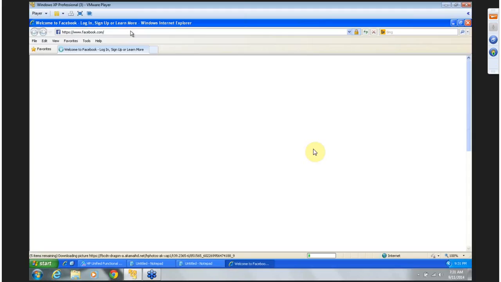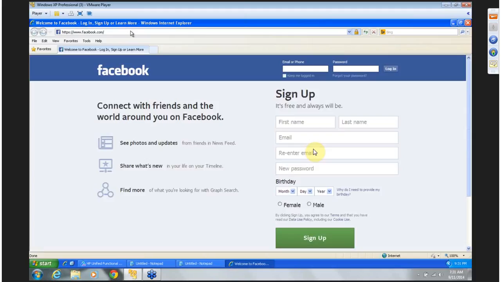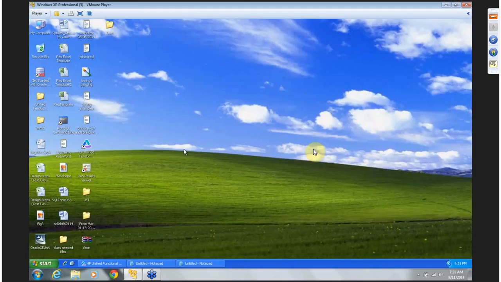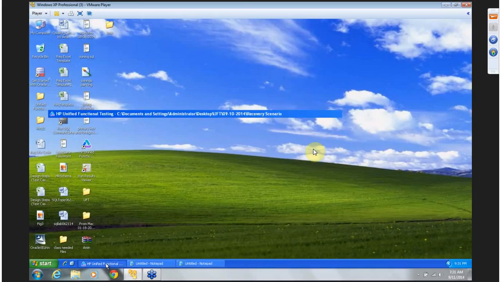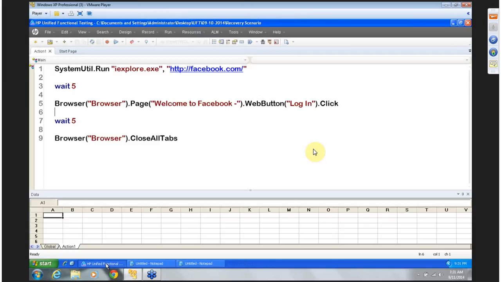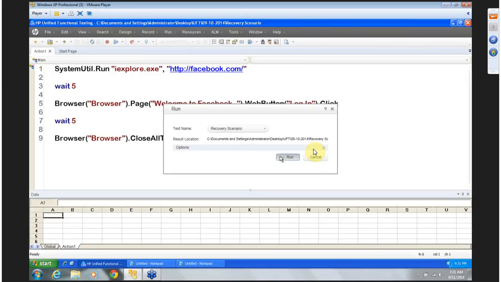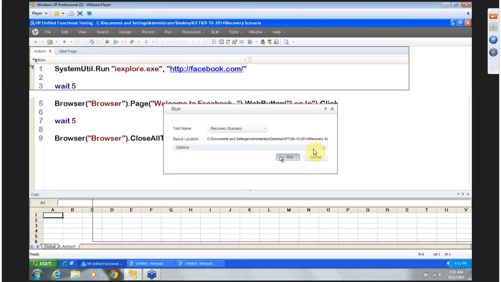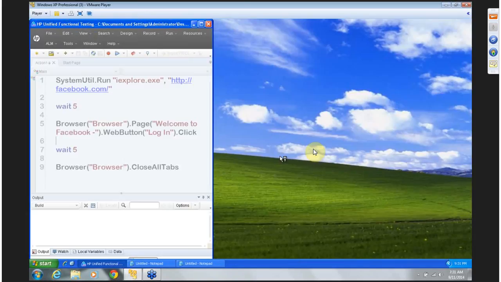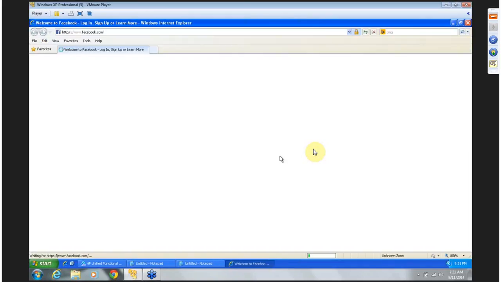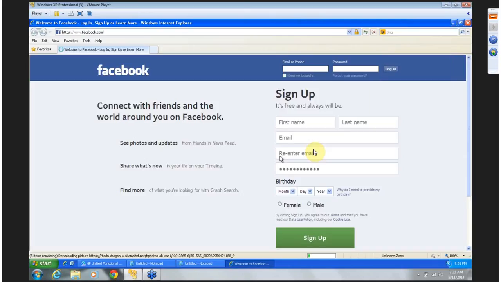So do you know how to change environments for your testing purposes, for your practice purposes? Yes, very easy. All right. So now let's go back. So I recorded this script. So let's say I'm running it in my computer right now. Let's see if it runs properly without any issues.